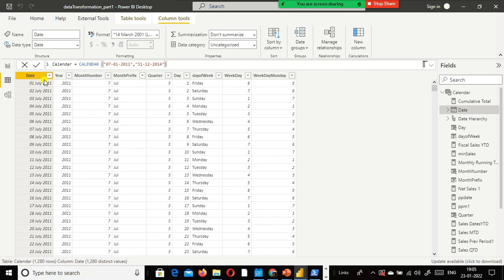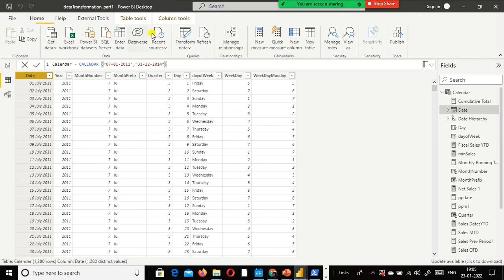So from this we extracted the year. Look here, when I click on this one in the formula bar, there is a function called YEAR. Calendar date, month number. This calendar table I created using DAX functions. Hence, you cannot see the calendar function in Transform Data, the query editor, because I used a DAX function to create this. This is kind of a virtual table. This table will not be visible in your Power Query editor. Don't panic. Oh, this table is not visible, why? Don't panic.